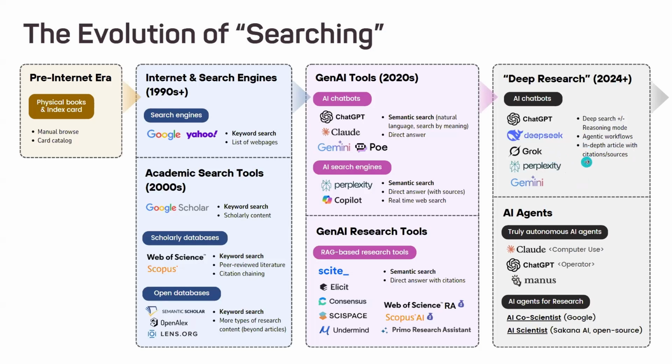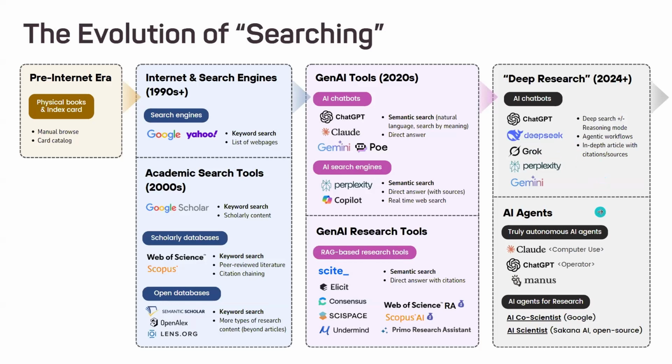ChatGPT and Gemini, and also Perplexity, they all have these deep research functions now. And DeepSeek is a tool developed by a Chinese company. It came out, I think, last year during the Chinese New Year, and it suddenly became very popular because it's an open source tool. Because of this, I think that pushed the other giant companies to release some of their best tools to open. At the same time, we also have Grok, which is developed by xAI, trained on Twitter data and also some open data. And we will see how these tools can help with the research as well.